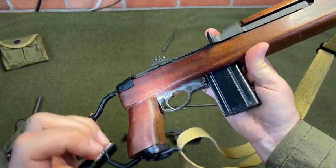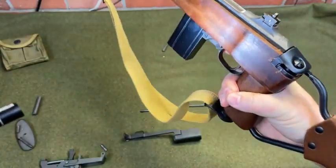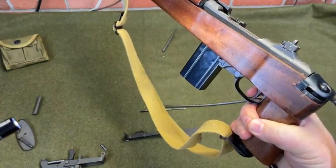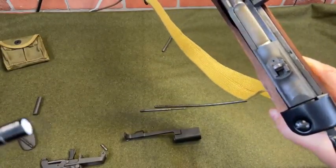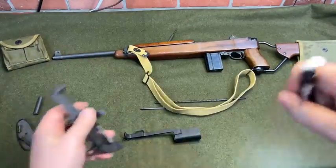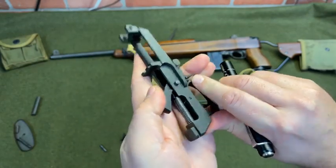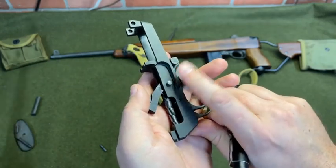So the problem with these is GIs tended to ride with their finger on here, and you could inadvertently put it on safe without knowing it, or if you're left-handed, inadvertently put it on fire without knowing it. So right now it's on safe. I'm right-handed, this is my right hand. Yes, I'm not having good trigger discipline here. If my finger's riding on the outside of this, I can inadvertently go hot with it. So what they did is, for a little bit of tactile reinforcement, they added this rotator switch. It was also a little beefier, and that way with your finger, you could very clearly feel safe, safe, and hot. A little easier to delineate between than just a button up or down.